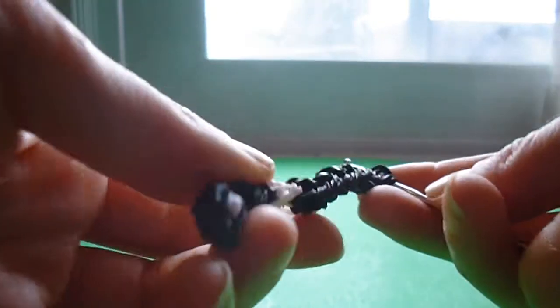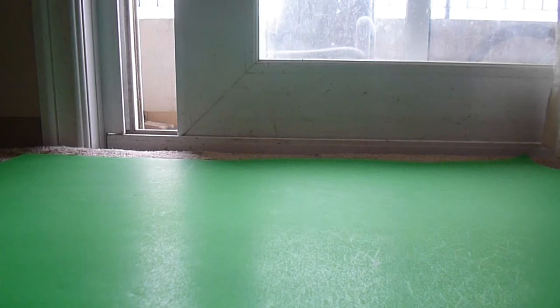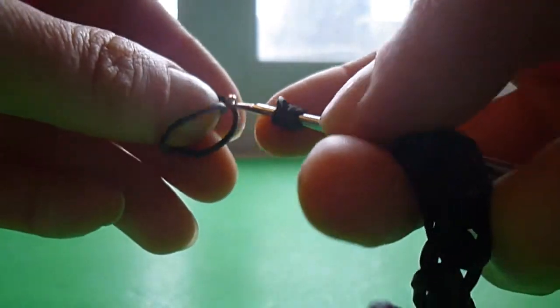And you can leave this where it is, or if it's too much, you can put it onto another hook. We'll do the other boot and leg the exact same way. Take a single black. We're going a little bit faster here, you'll see. Wrap it 1, 2, 3 times. Pull that onto 2 black bands.